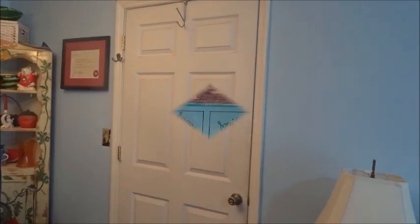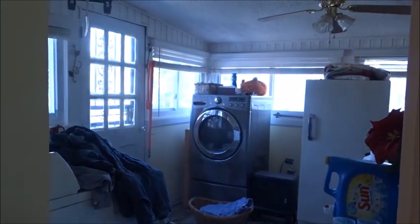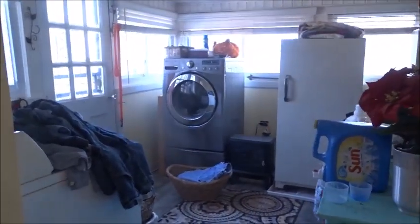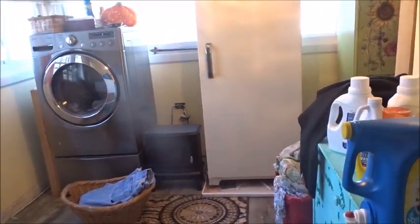This is the door to my laundry room. It's right next to my dining room and my living room. We're going to be working out here for a while, so I'm going to show you where it is. It's a step down — I think this used to be a garage. They converted it. This house was built in 1980.